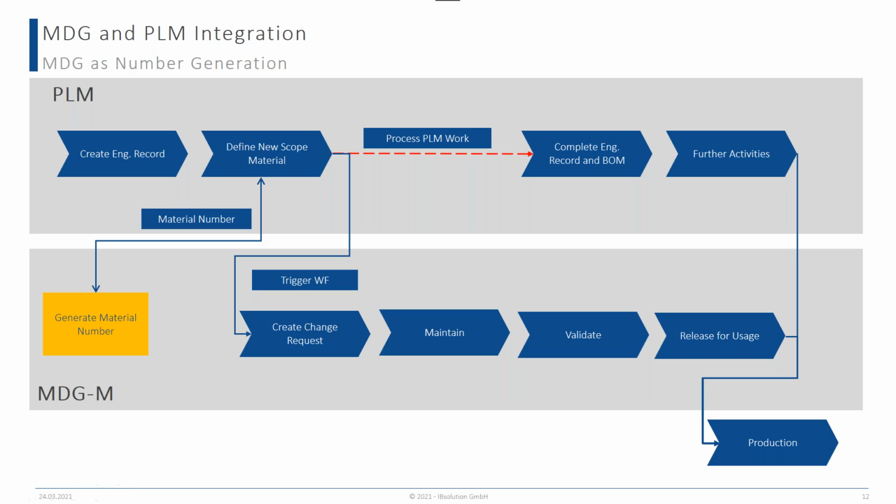What is the purpose here? It might help to generate a unique material number across the system landscape in our organization. It might be possible that we have multiple PLM systems. It might be possible that we have a non-SAP or some other SAP system. And in each system, we are generating the material number.